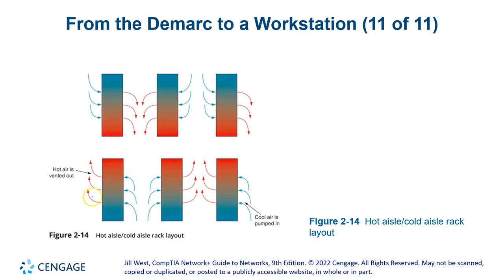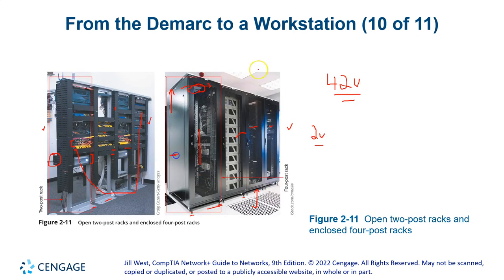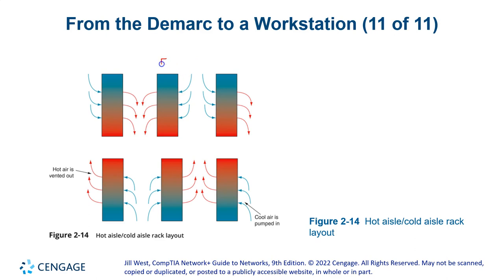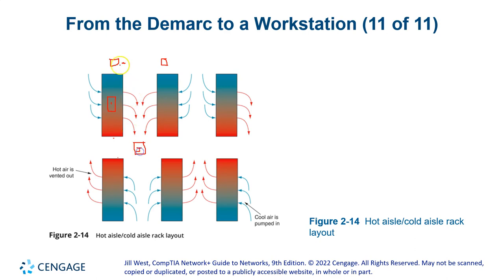This is a view of the four-post racks from the top — the camera looking down. You want cold air coming up through AC vents in the floor into these racks, and fans at the top that push air out. When you have multiple rows of racks, you want the end with all the power supplies facing each other — that's where all the heat is generated. Hot air gets exhausted by fans, sucked into AC intakes in the ceiling, and cool air is pushed up through floor vents. Hot aisle, cold aisle.